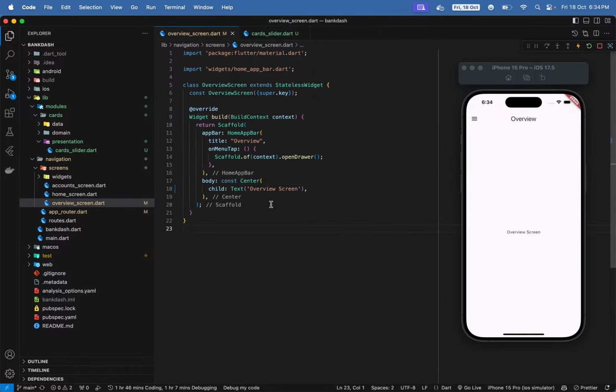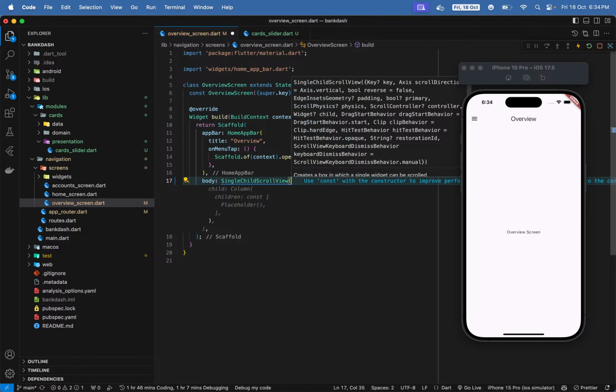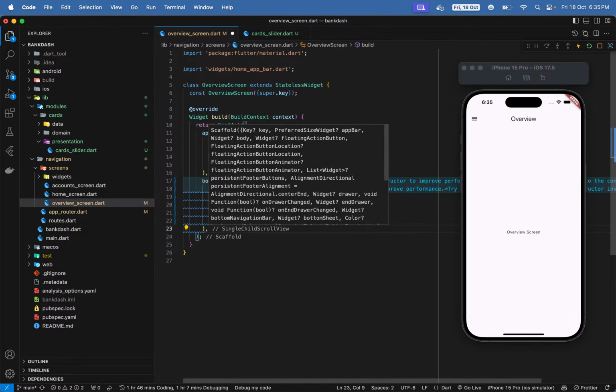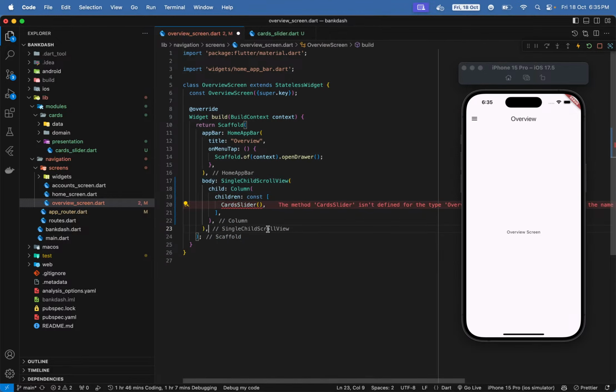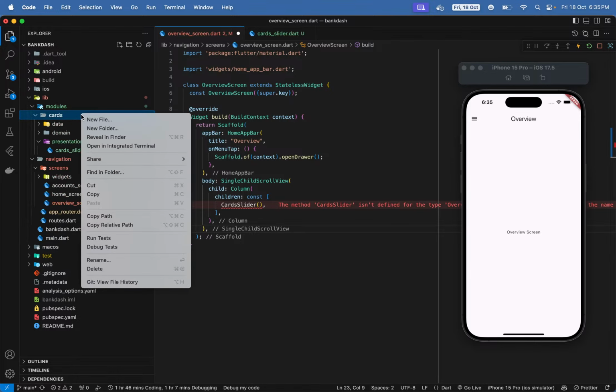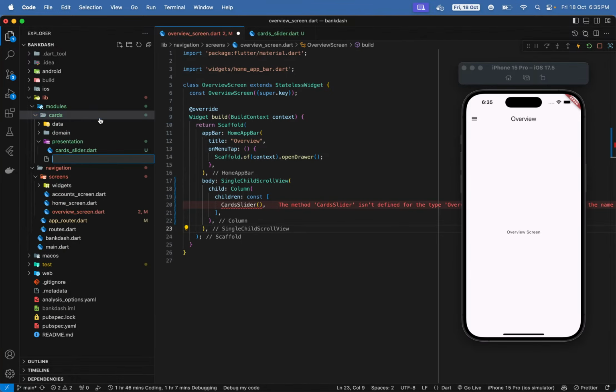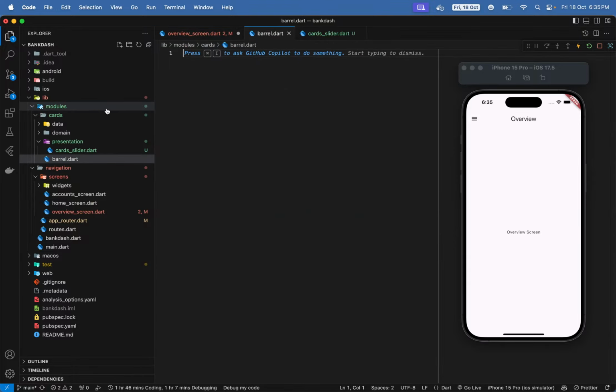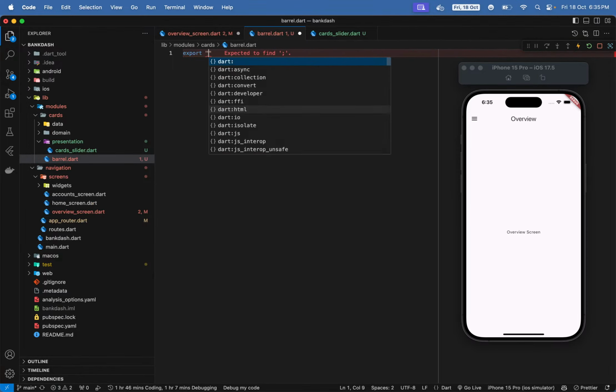If we go here, we can replace this, and we will have a single child scrollable view. So this one will let you scroll the UI. And one more good thing: you will have a lot of files, so it is good to have a barrel file which will export specific files.